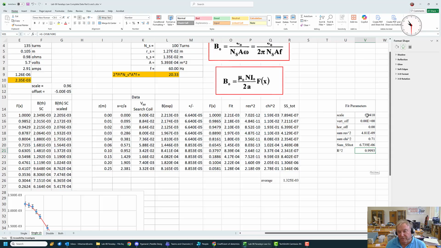So this scale factor is simply because we're making up for experimental errors that we can't identify just yet. But as long as it's close to 1, we're happy. Let's see if I make it 1. Oops. Okay, R squared is still not bad. All right. Very good. So we'll stop this because it's such a long video. But I went pretty slow, and so hopefully it's not going to be too hard to follow along.